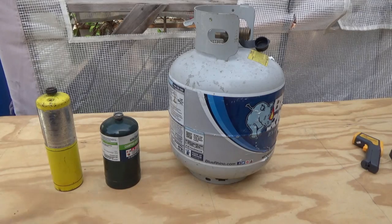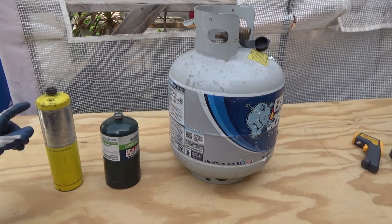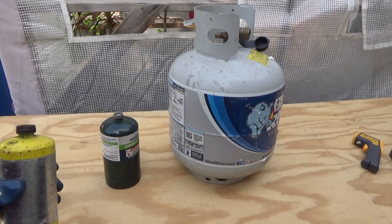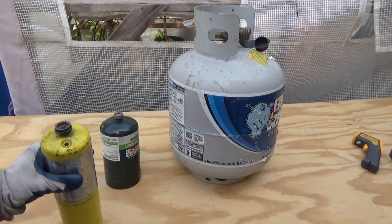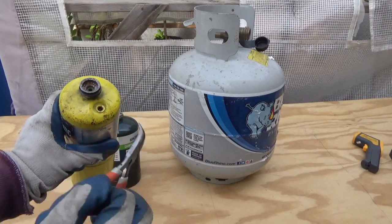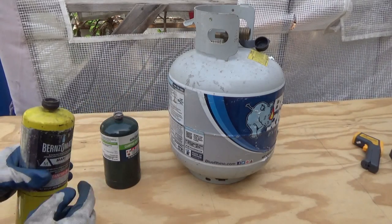Alright, so there you have it. Two ways to fill your propane canister: chilled and no chill. Which way is better? Well, it depends. This way here, this is the chilled method. Even though it's not very efficient, it is safe. You don't vent out gases, and also, if you have a valve that you can't pull out, this specific bottle here, I cannot pull out the valve. The valve is stuck. So even though I want to use the no chill method, I still can't refill this tank using the no chill method because this valve is stuck.